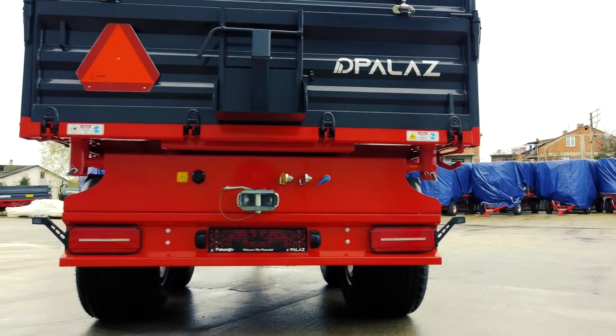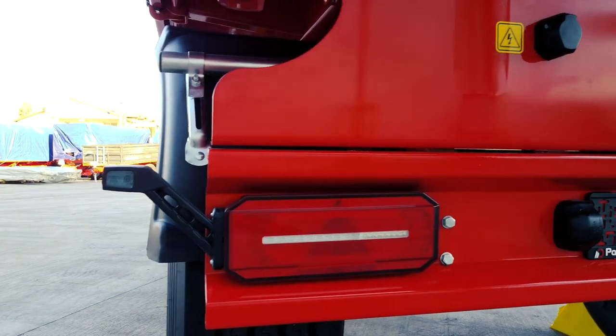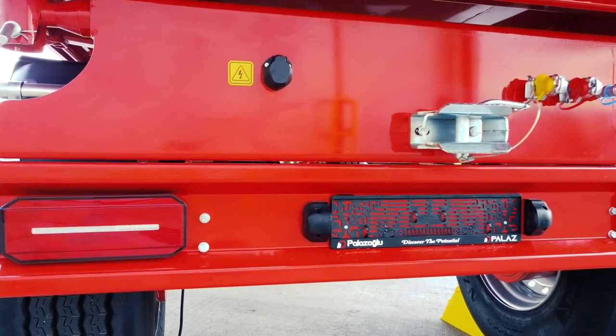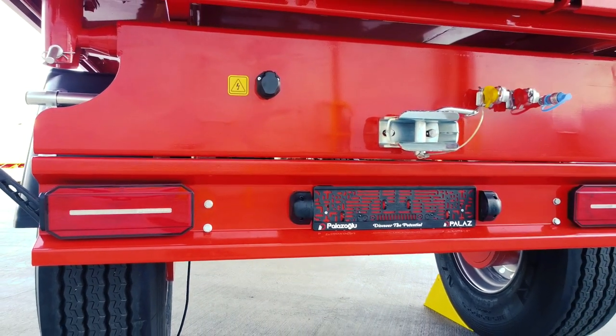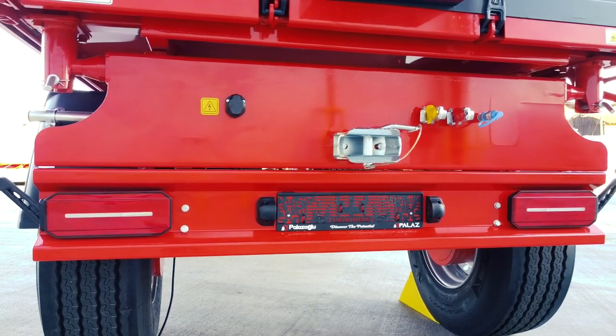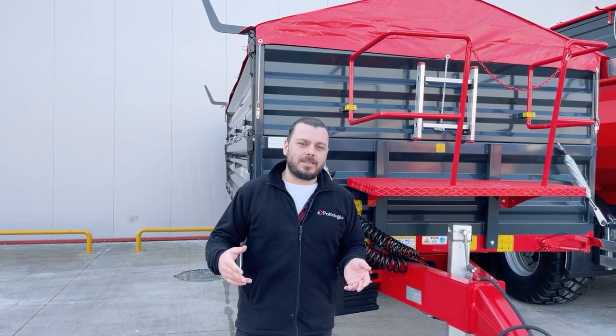Let's check the rear side. There is an underrun barrier, but it's stylish. You have dynamic LED lights, plate lights, rear brake, tipping, and electricity connection, and rear towing hitch. As I told, no more, no less. So we can check operating the trailer.